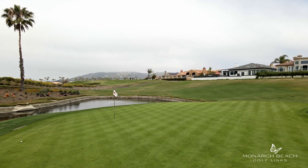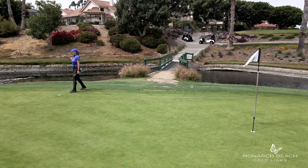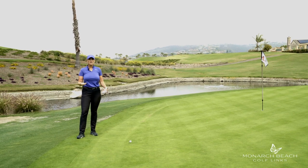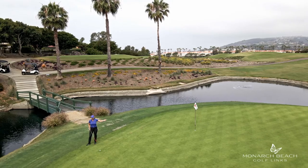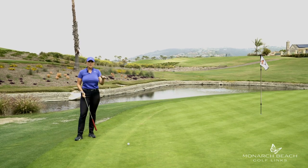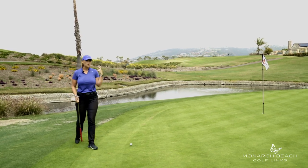Let's go see if we can make this putt for birdie. With that one club more flighted-down shot, I ended up just past the hole. If the pin happens to be back, I can be confident that with that club on a similar day, I'm not going to hit this ball over the green. If that pin location had been up front, I could have taken less club, still flighted it, and had it be the perfect shot. I'm putting that in my memory bank for future rounds.